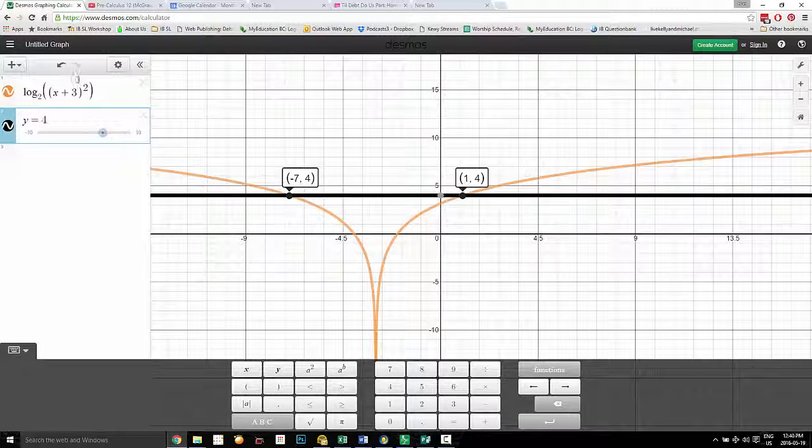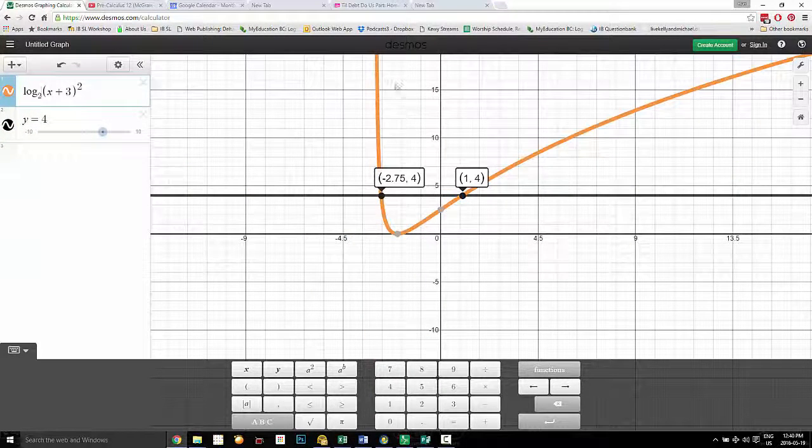Okay, so here we punch this exact same question into Desmos. We have log base 2, x plus 3 squared, y equals 4. And you can see indeed the point of intersection is x equals 1 and negative 7. So graphically we agree that these are the solutions. Now, just a point of warning, please understand that if you accidentally forget these outer brackets, if you delete them, you'll get a Nike swoosh, which is completely wrong.